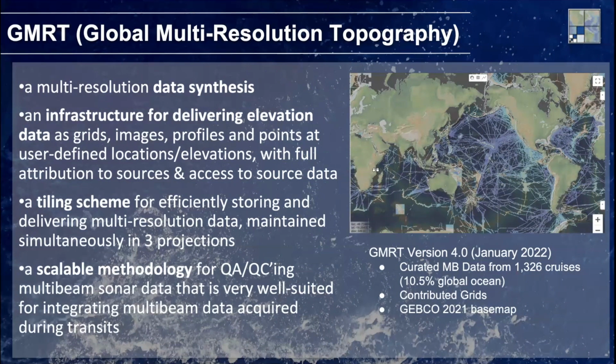Developed and operated at the Lamont-Doherty Earth Observatory, GMRT focuses largely on processing and integrating data from U.S. research vessels. These tools were designed to optimize the quality and integration of multi-beam data with a particular focus on opportunistic datasets acquired during transits. These tools used by GMRT provide an integration perspective and help to ensure that the data can be easily integrated into a high-quality product that meets the needs of multiple users from multiple disciplines.